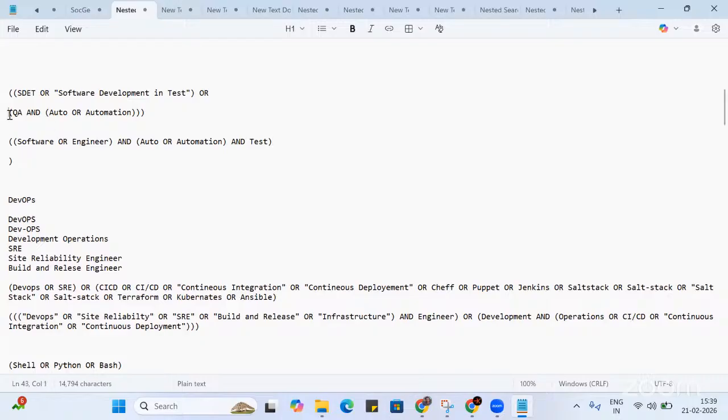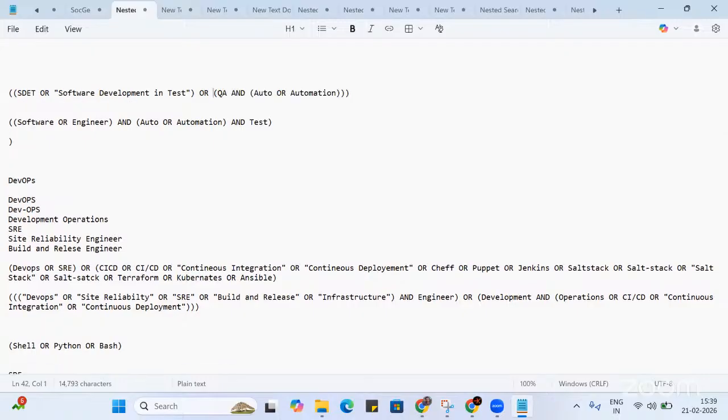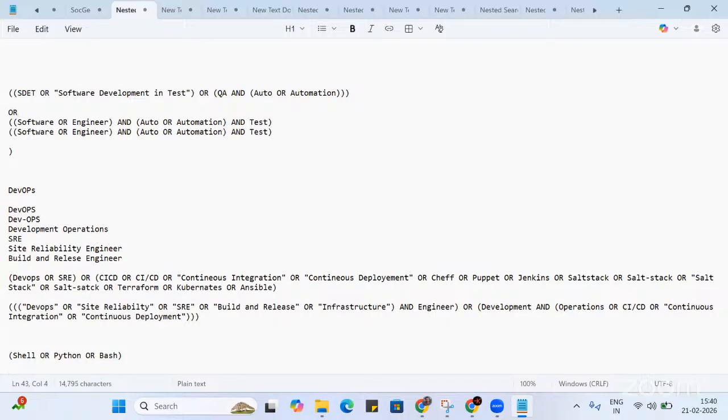Yes. Now comes here the or. So for this or, do we have a bracket? This bracket is for this, this bracket is for this, and this bracket and this bracket. So in between, I'll take or.